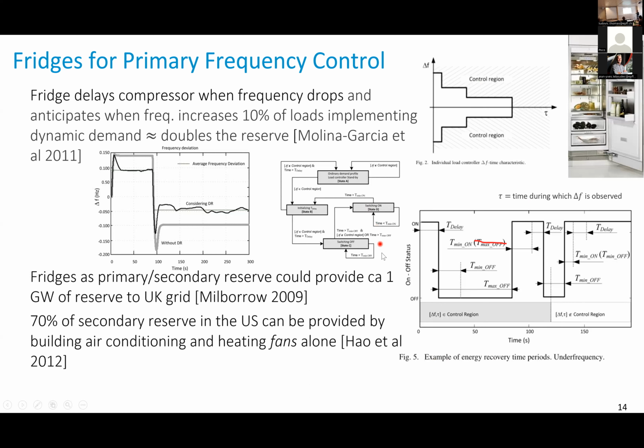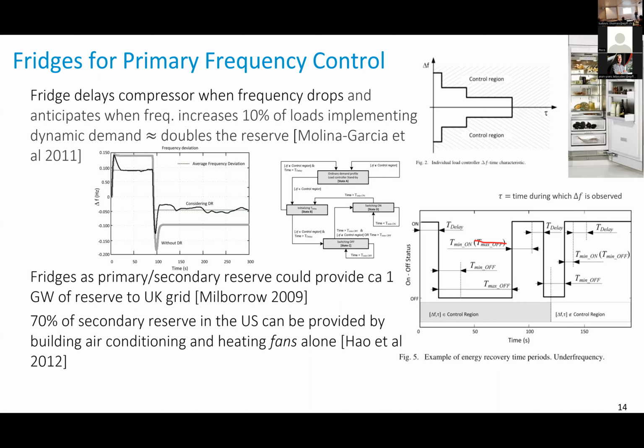So this went a very long way. People have developed chips, and it did not get approved eventually, for reasons I'm not sure. But the latest computation was that 1 gigawatt of reserve could be offered to the UK grid with this system. 1 gigawatt of reserve, that is, if you deploy this, if you make it mandatory in all new fridges, then you save a 1 gigawatt gas turbine, or 2 500 megawatt gas turbines, and you will not burn any gas for that.